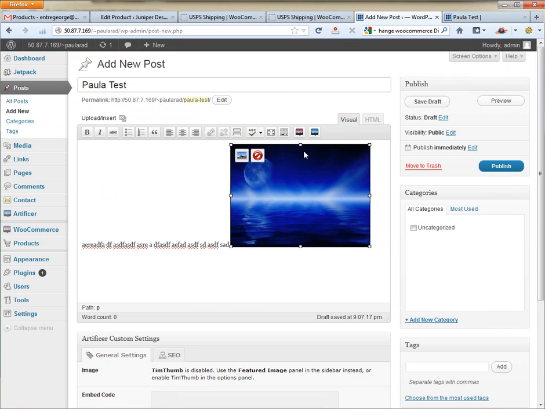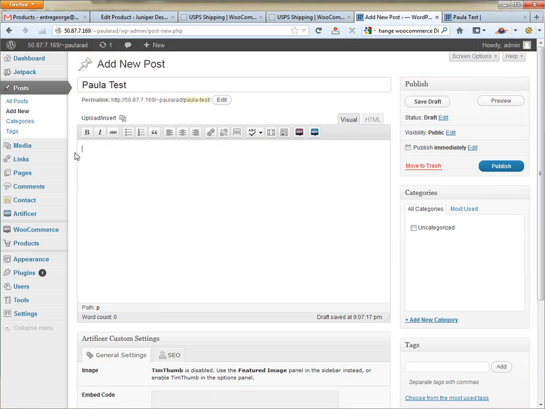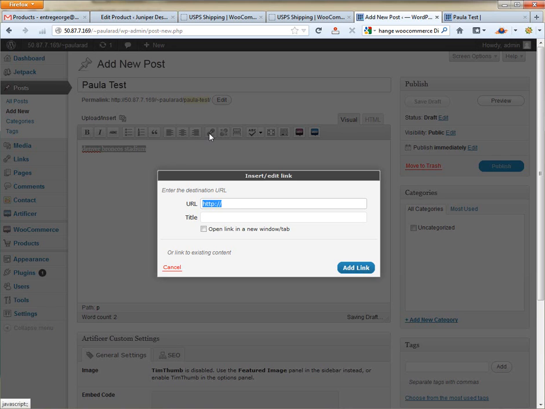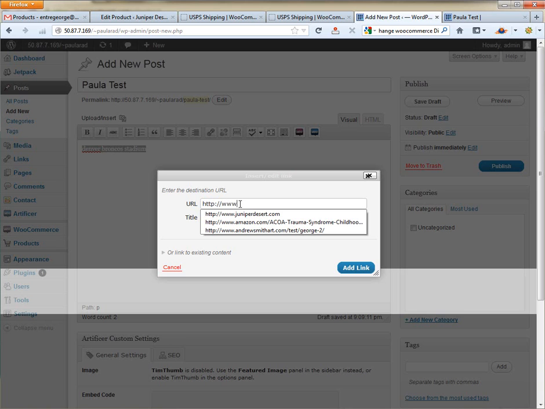Another thing that might be common is you might create a post where you want to link out to an events page. So let's say you're going to be going to the Denver Broncos Stadium and giving a huge speech for 4 million people. And I want to link that to somebody else's website so they can see the events. So I'd highlight that and I'd hit this link button, and I'd type in wherever I want that to link to. Right, we'll just put it to Entre Studios right now.